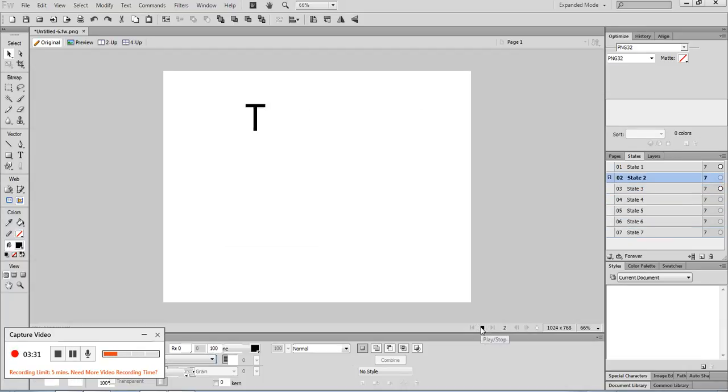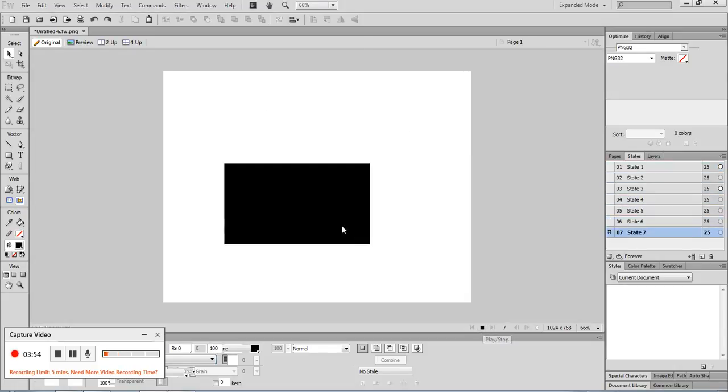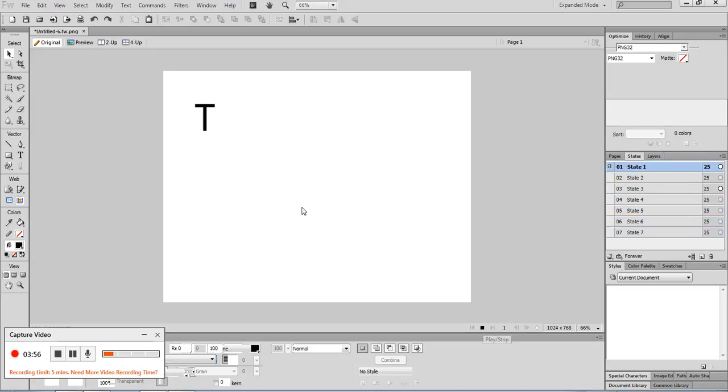Now when I run the animation, it's a little bit fast, so I'll slow it down. Click on state 1, shift-click state 7. Let me slow the animation down a little bit. Instead of running for 7/100ths of a second, perhaps we might run for 25/100ths of a second, which is 1/4 of a second. And I just click out of there. That change has occurred. Okay, and so we can see what the rotate and the opacity features have done.